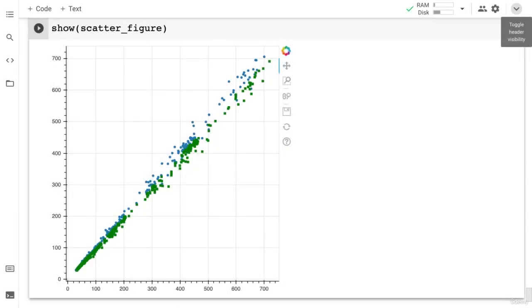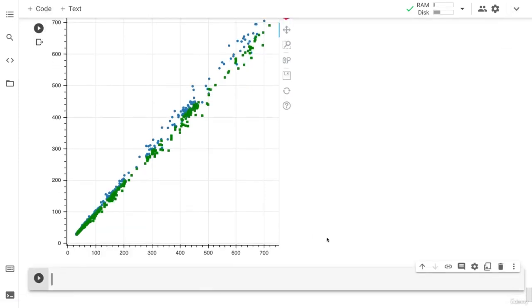Hello everyone and welcome back to our course. In this lecture, I'm going to show you yet another plotting library from Matplotlib this time, and it's going to be a sub-library like PyPlot, but for 3D, so for three-dimensional plots. Let's create a new code cell in our Colab and we'll get started.